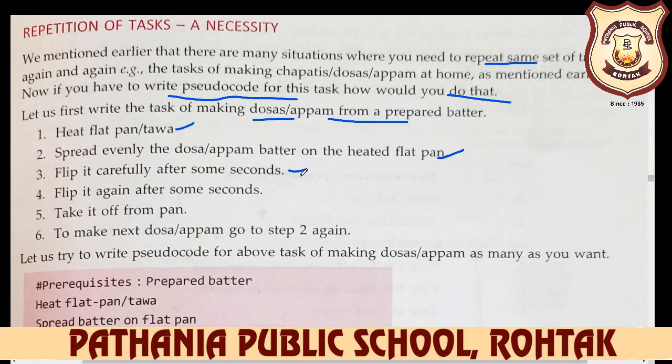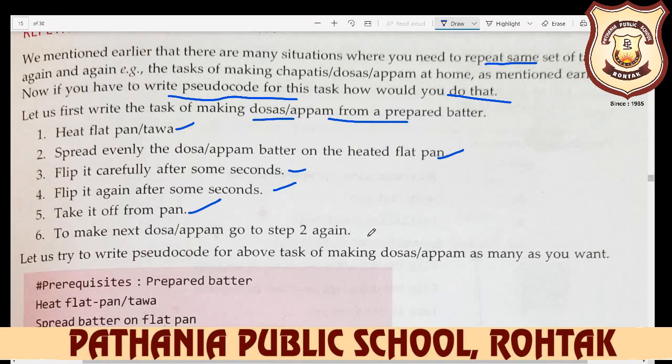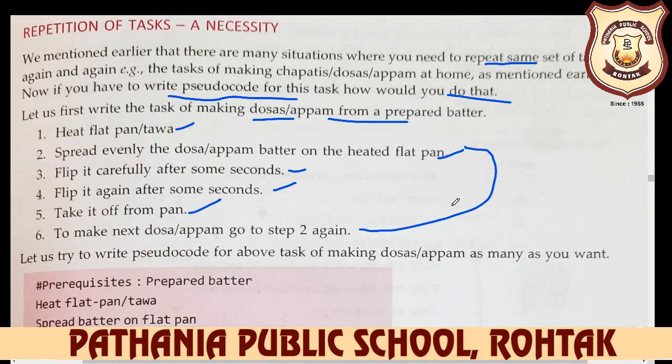To make the next dosa or upam, go to step 2 again. If we want to make a second dosa, then again we spread the upam batter on the tawa, and then we flip it after some time, then again we flip it after some time, and then our dosa will be completed. If we want to make the third dosa or upam, go to step 2.